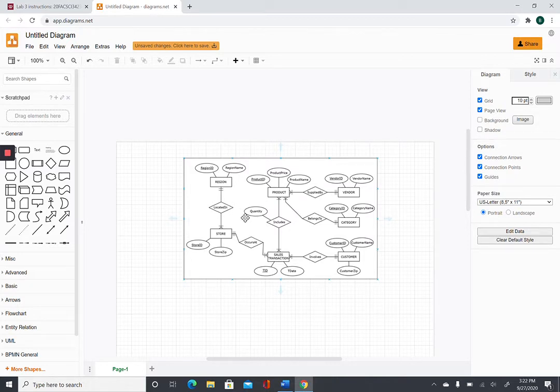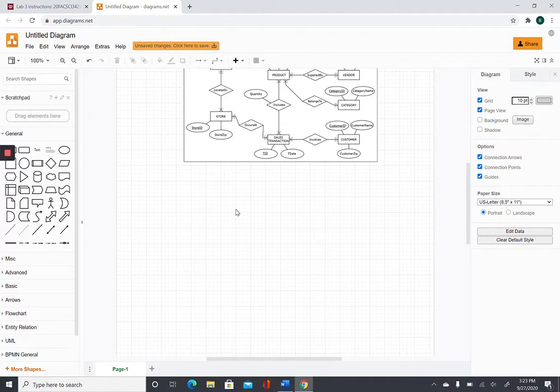We have many to many as well as one to one attributes such as region name, product price, vendor name, customer zip, store zip, etc. For this assignment, we need to draw a diagram.